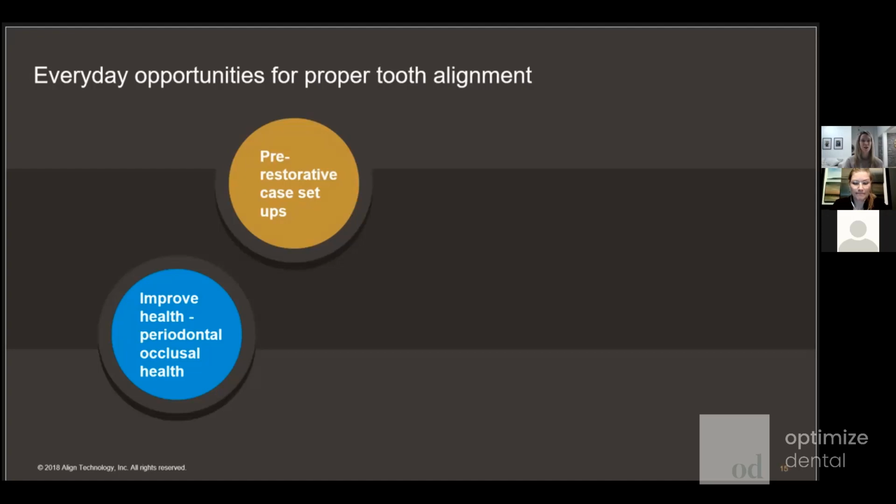Exactly. Are the teeth in trauma? Are they out of occlusion? All these sorts of things. So something to keep in mind, because I'm sure everyone has heard a patient come in and say this restoration or this filling keeps coming out, or my crown won't stay on. So always something to educate the patient about, because a lot of the time they look at it as, oh, my last dentist, this always came off. Or they come to see you and it's like, oh, the doctor placed this and it keeps coming off. Okay, well, I get that. But we need to look at your occlusion now.